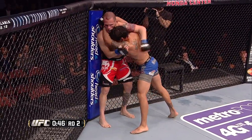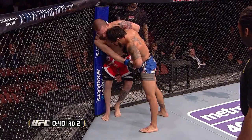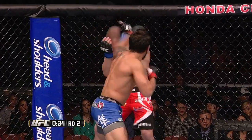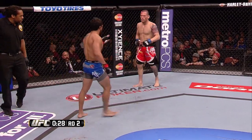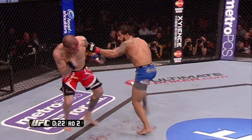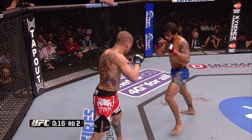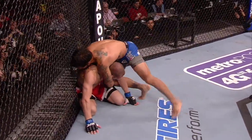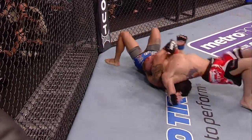Dennis is staying aggressive — constantly pressuring Grice. He got blasted more than once in this fight thus far. Grice trying to control the hands and now he's looking for another takedown. That's a knee to a downed opponent in the head — that's an illegal technique. Grice's hands were down on the mat. I think they touched gloves because Bermudez was apologizing for it, and Herb Dean was right there. That left hook to the head caused the cut. He's going to this armbar guillotine in the final seconds of the round.